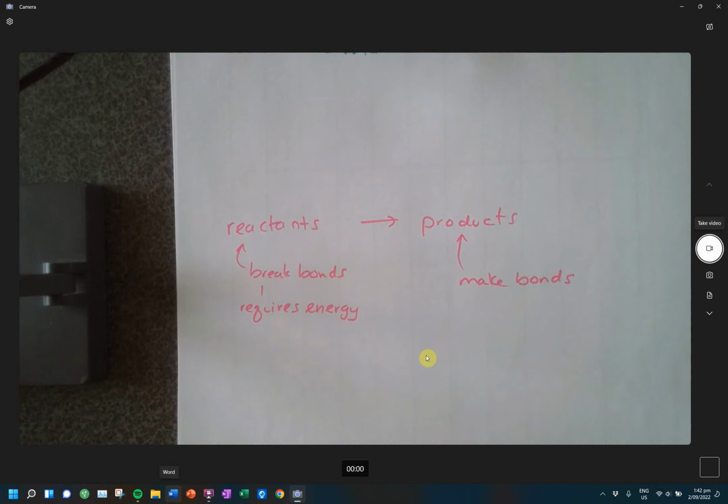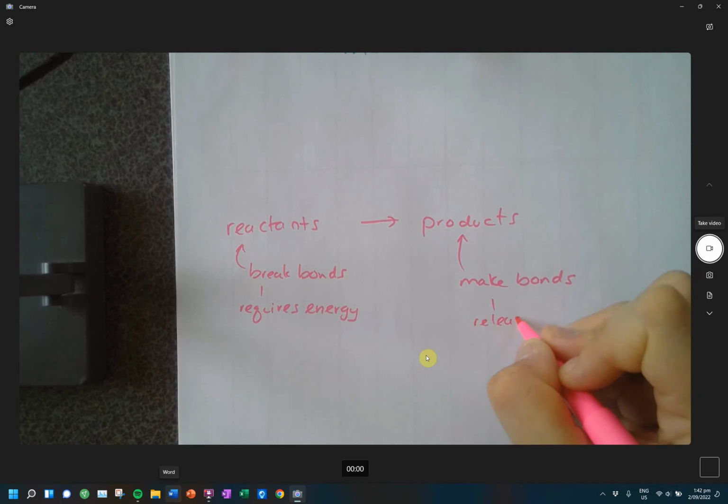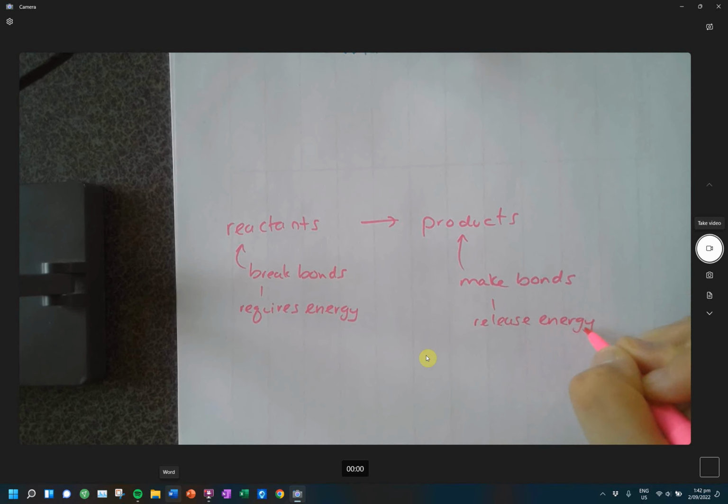All right. I'll do the other one and then I'll give you my analogy. So products then, when I make the new bonds, that is going to release energy. The analogy that I like to use is you think about two magnets that are sticking together. The magnetic bond, when it forms, it forms easily, and it's going to release some sound energy because you hear the magnets clack together. And then when you try to break that magnetic bond, you're pulling it apart, and that's requiring energy. That's the analogy I like to use because people tend to get them backwards for some reason because they think if I break stuff, that it's releasing it. And it's like, no, you're putting in energy to break it apart.